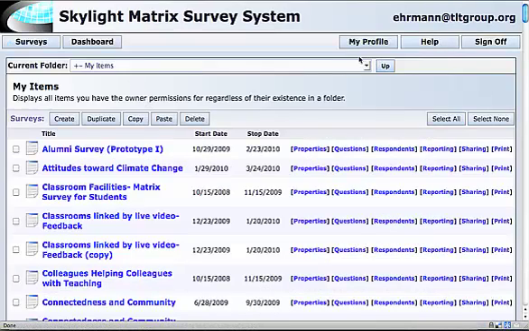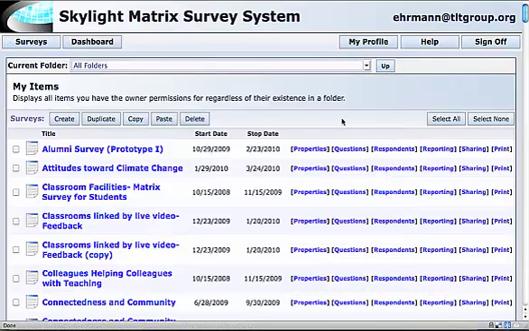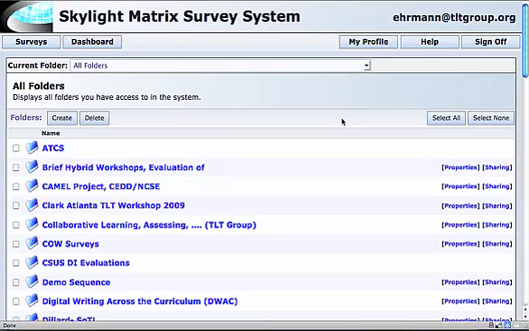And I can do the same thing with folders. So let me go to a folder view, go to All Folders. You're going to see here, since I'm looking at folders that have been shared to me, as well as ones that I've created, ATCS, which is a folder I think that was started at Cal State Sacramento, they've let me see it, but they haven't given me rights to change anything or add my own survey, so this is blank here. Whereas the CAMEL project, which happens to be the NSF project that we're working on that has to do with climate change, I can alter the properties of this folder and I can share it with people.